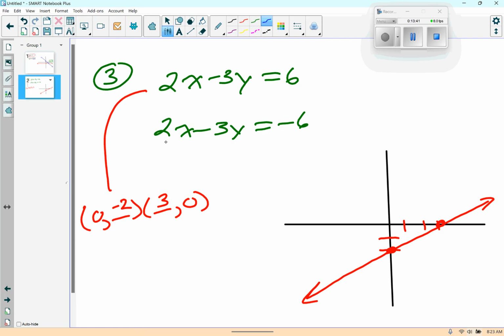And this one we'll do as a cover method as well. So 0, blank, blank, 0. So that's an x value. So -3 times what number gives me -6? That'd give you +2, which is there. And then this is a y value. So 2 times what number gives me -6? And that would give me -3, 0.